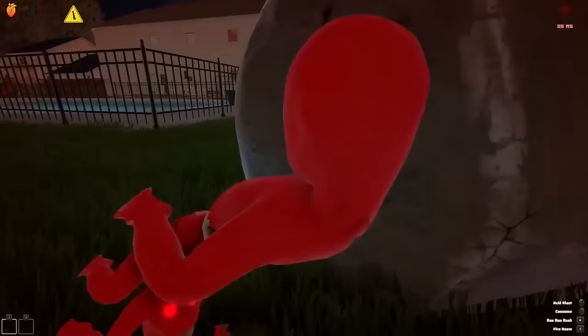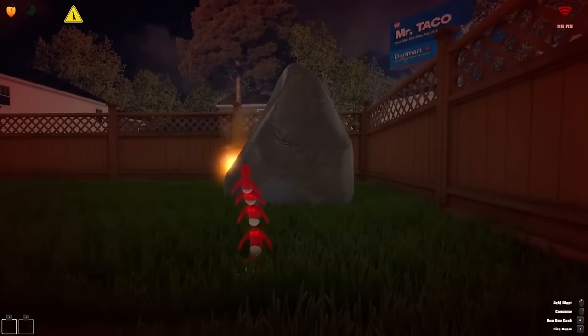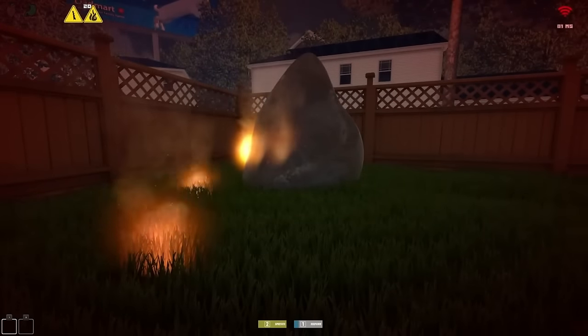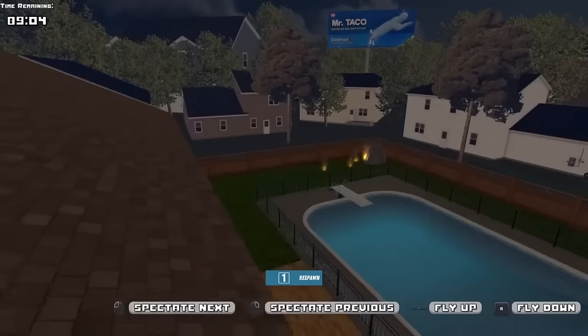Get it on the side. Wow, that is one strong rock. Can I consume it? I can't even eat the rock. The rock has defeated Pee Pee Poo Poo Goo Goo Gaga Man. Well, it does appear that Pee Pee Poo Poo Goo Goo Gaga Man was defeated by the rock yet again.